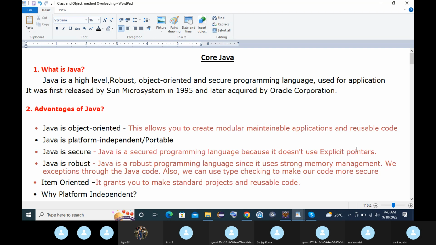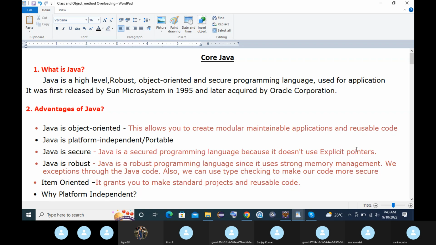When I create a variable, it occupies some memory space, and that variable stores the value in that space.